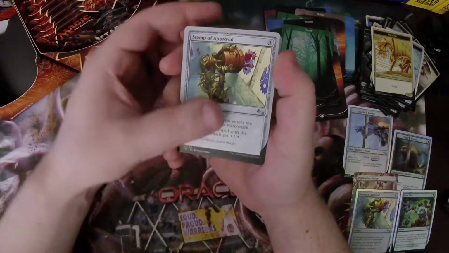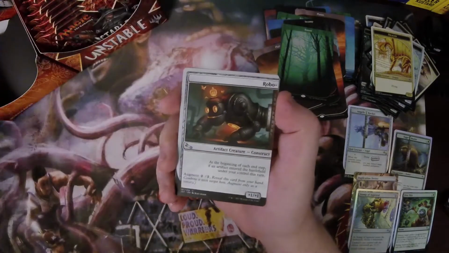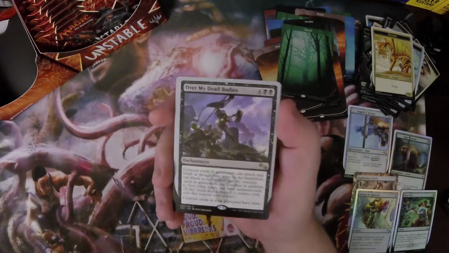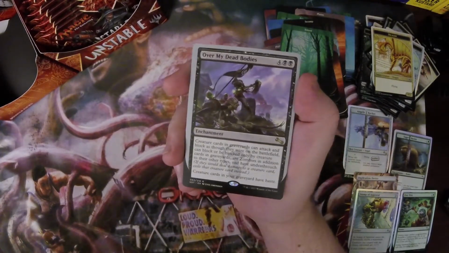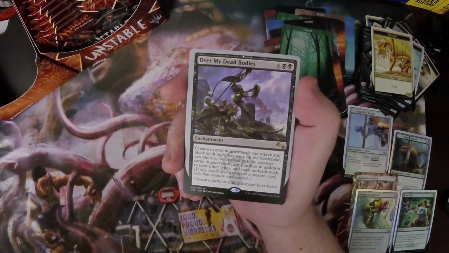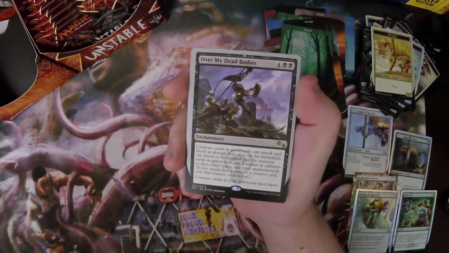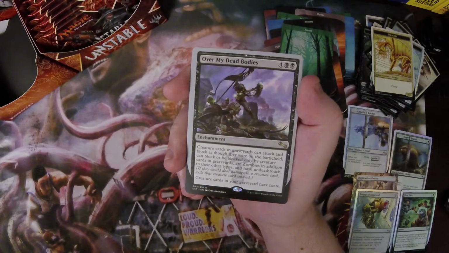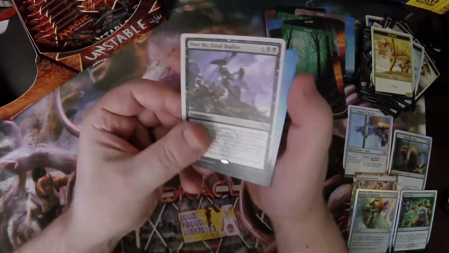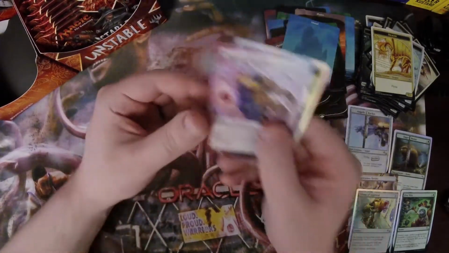Alright, stamp of approval. Midlife Upgrade. Robo. Over My Dead Bodies. 4 and 2 black. Enchantment. Creature cards in graveyards can attack and block as though they were on the battlefield. They can block or be blocked only by creature cards in graveyards. They are Zombies in addition to their other types and have undeath touch. So if they damage your creature, you exile that. Creature cards in your graveyard have haste. Pretty crazy card. Another island, nice.